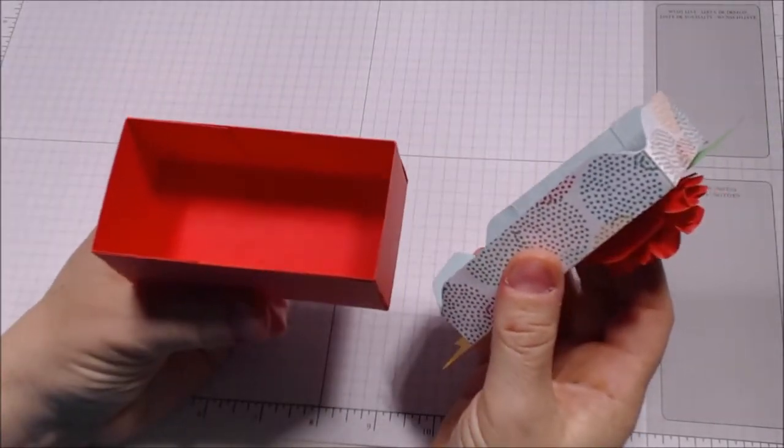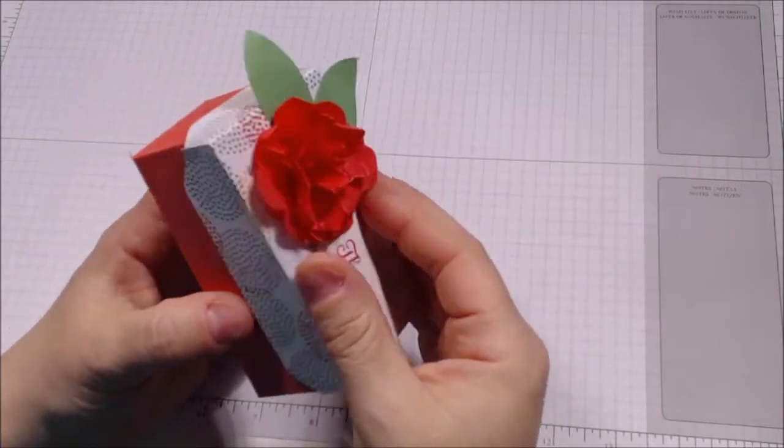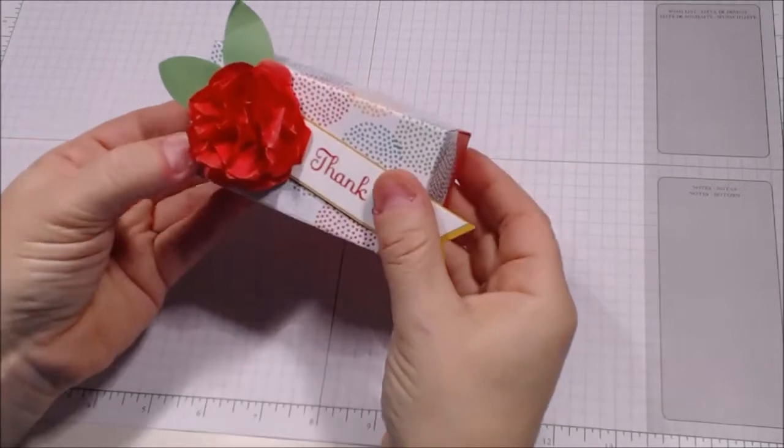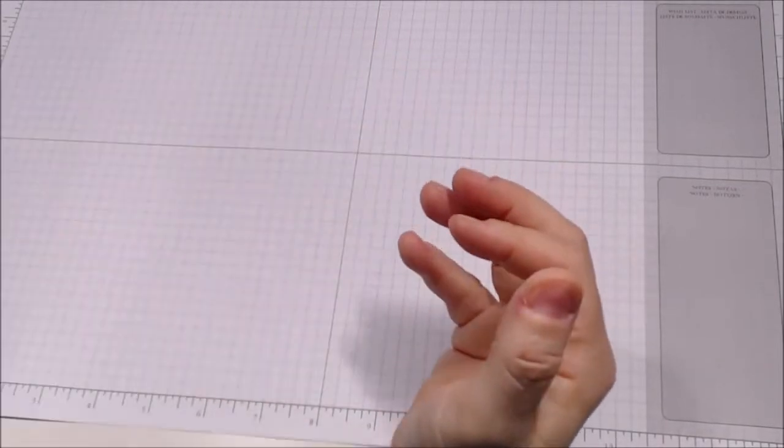As you'll see, you can put lots of goodies, or a necklace, jewelry, anything really inside the box. It's a pretty good size. So let's get started.